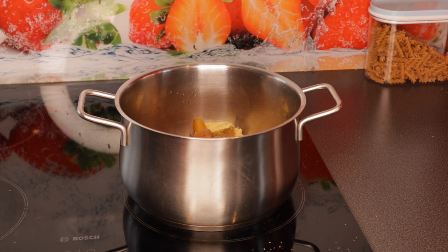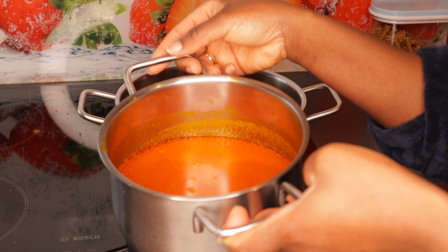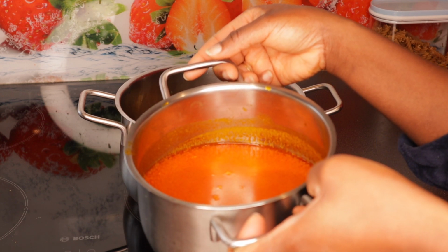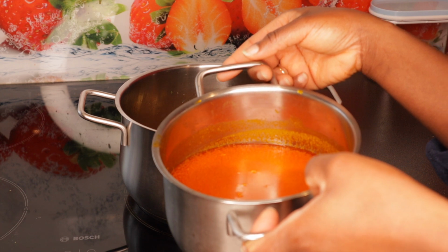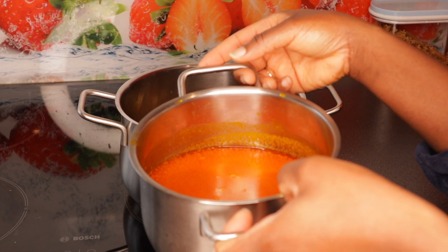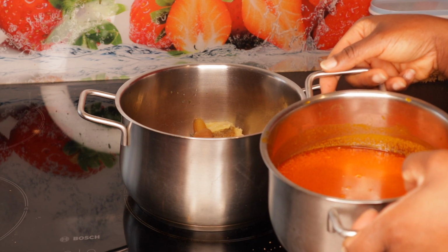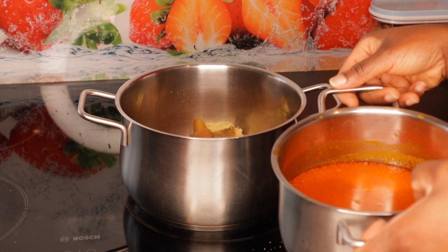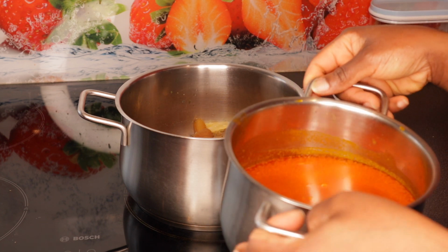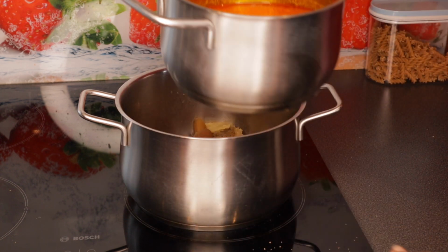Yeah, guys, I'm going to add my palm nut cream. So this is the palm nut cream. I already dissolved it in the water, and I already strained it as well for the sand underneath. So guys, if you are cooking with palm nut cream, if you buy the boxed palm nut cream, guys, please always dissolve it in water before you put it in your pot of soup. Don't put it from the can direct to your pot of soup, guys. That is not really good. Try to dissolve it in another pot before you use it. And I'm going to show you guys what is going to come out of it again. So I'm just going to add it.